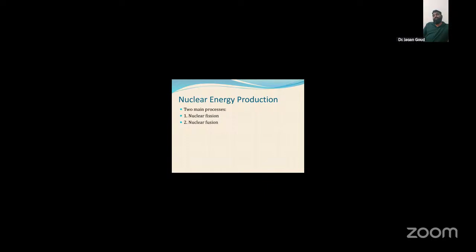Energy output: fission of one uranium-235 atom releases about 200 MeV of energy. This is millions of times more energy than a typical chemical reaction. What are the advantages of nuclear fission? Very high energy output, low greenhouse gas emission, reliable baseload power, and small fuel requirements. Limitations of nuclear fission are radioactive waste generation, risk of accidents, high initial construction cost, and long-term waste management issues.